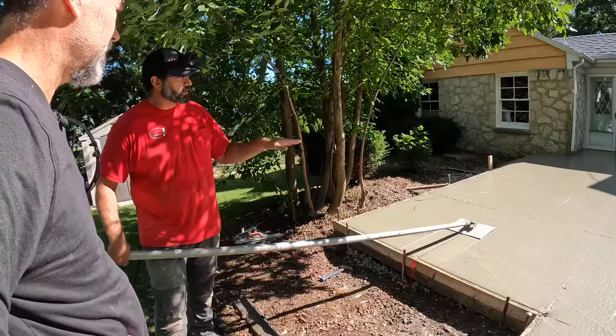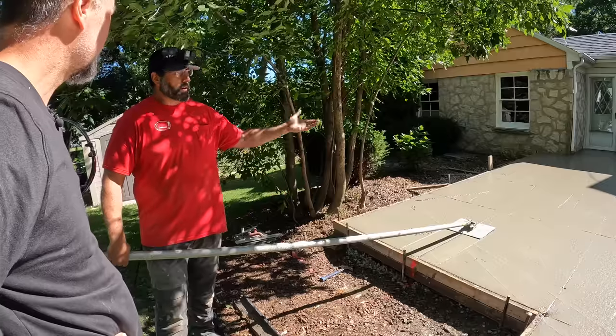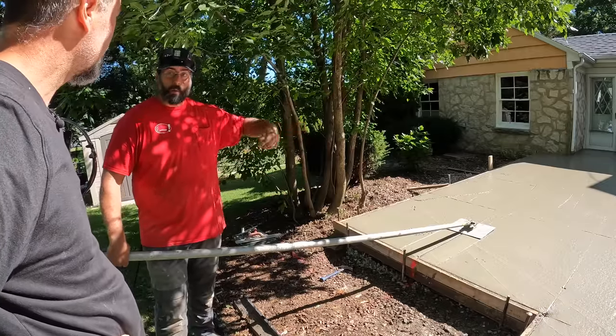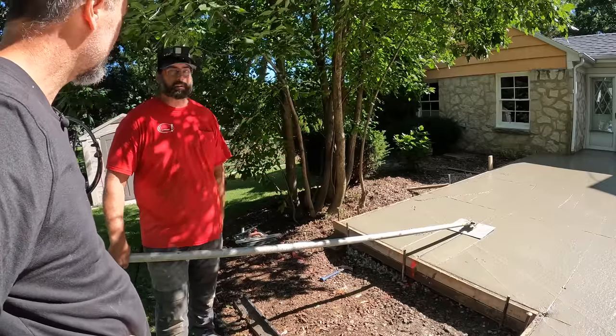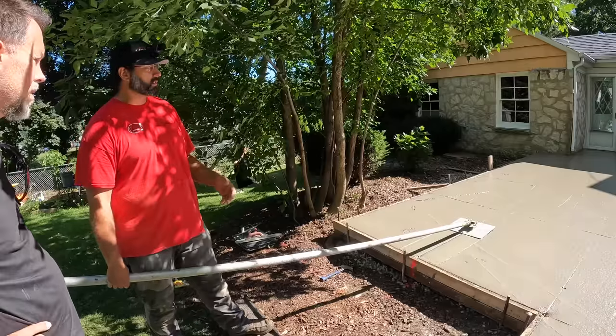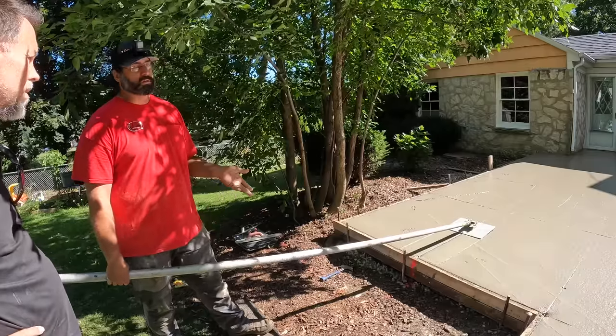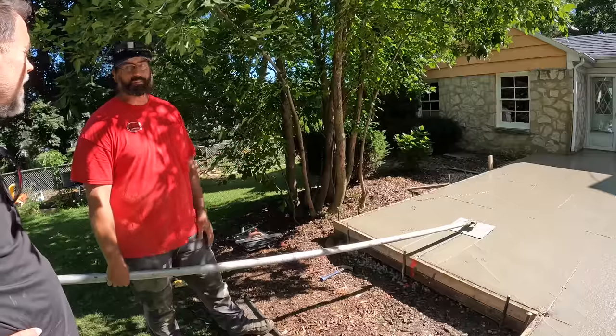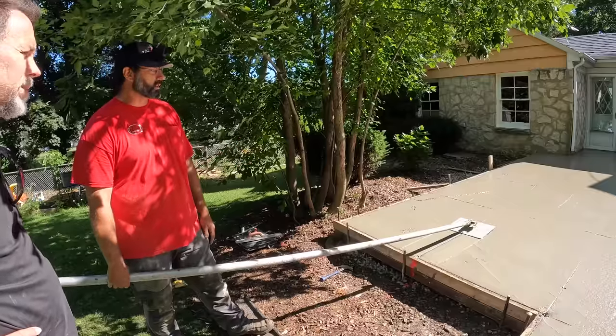So I walk them in with this walking jointer, and then when the concrete sets up a little bit more, the guys will actually use hand jointers. They'll go out on knee boards and they'll clean them up all perfectly. So this is the initial cutting of the control joints. This takes a lot of skill to get these straight, because your control joints need to be pretty straight. No control joint's going to be like a laser, but they got to be straight by eye, right? Because this is something you're going to look at forever. This is once, okay. And that's it.